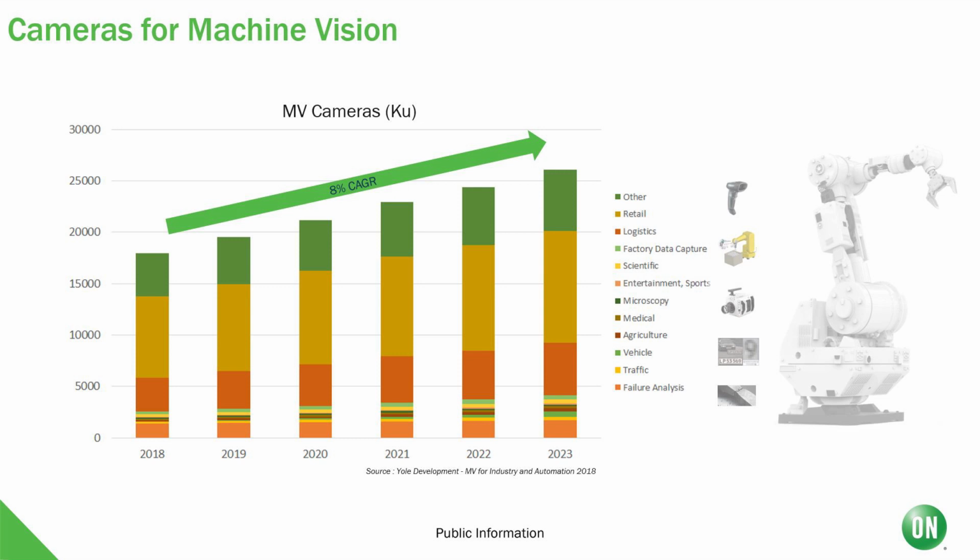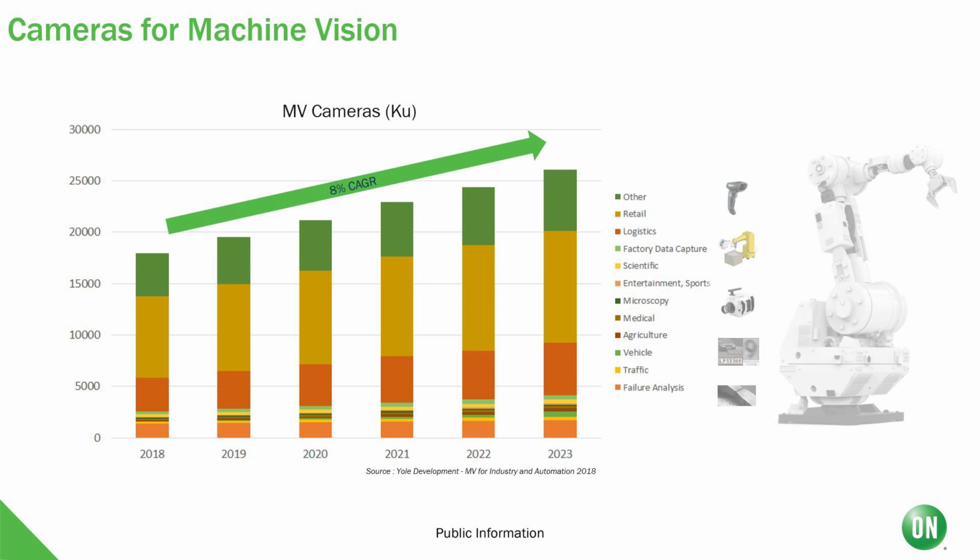The machine vision market is growing quite well. We have about 8% yearly growth that we see. This chart is showing units of machine vision systems. We see some of the largest sources of this growth would be the retail space and logistics. Retail being people tracking, being scanners and things of that nature, and logistics also covering some scanning and factory automation. The growth is continuing and quite strong.